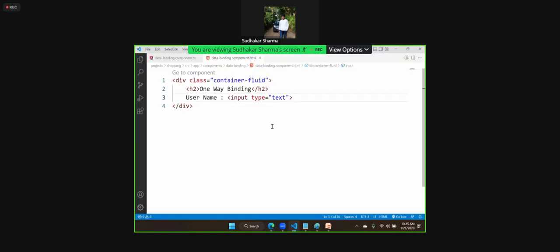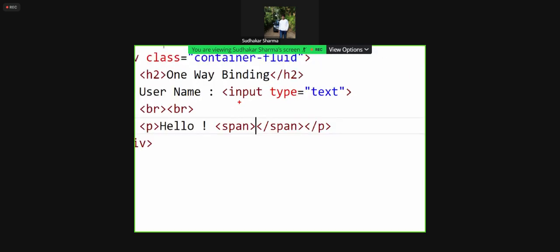And the same username we want to display somewhere below. I will put a break and put some hello here, and we put a span here. I will not display directly, I will use some spans. Here also I want to display. Now see, we want to display the same data in two locations.